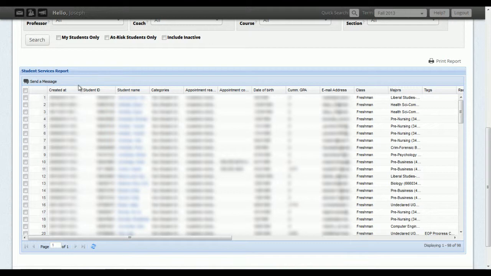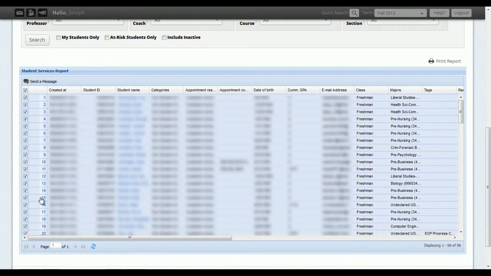The first of which is you can elect to send a message to all of them. So let's say they came in for advising or an academic success workshop or something else, and you needed to contact all of them at once. Similar to Blackboard's feature where you can email a group of students in a class, this is just a way to email a group of students in Grades First. So you're going to go ahead and select the Send a Message box over here. If you click the first box, it sends to all of the students.